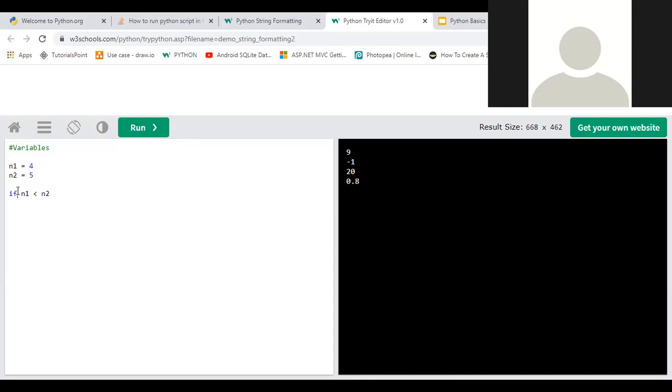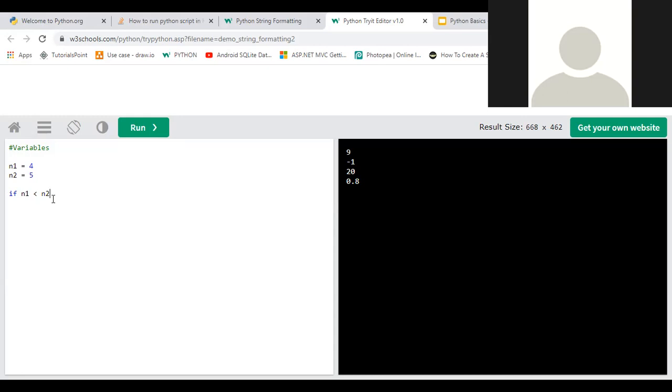Now we have put if. When you put if, it means if number 1 is smaller than number 2 and that condition is true. That condition should be true, otherwise the statement won't be printed, and the decision cannot be made. That is what you should know.